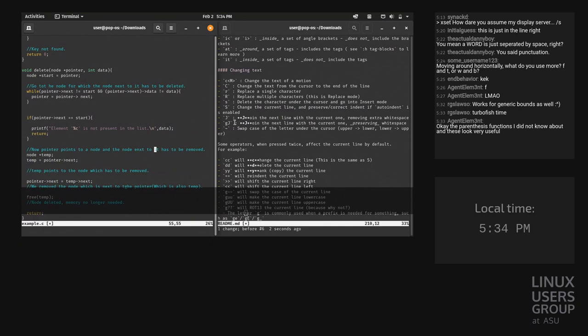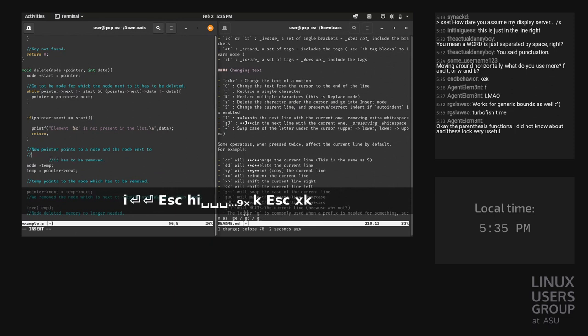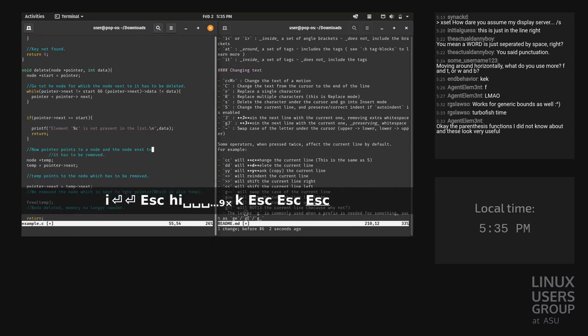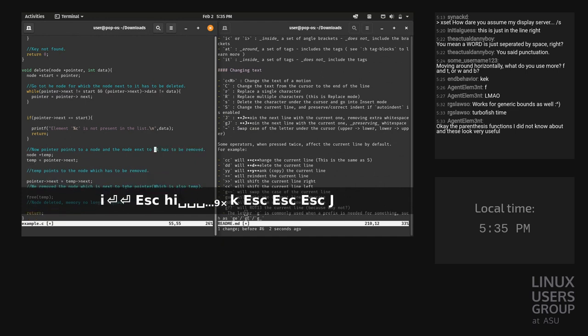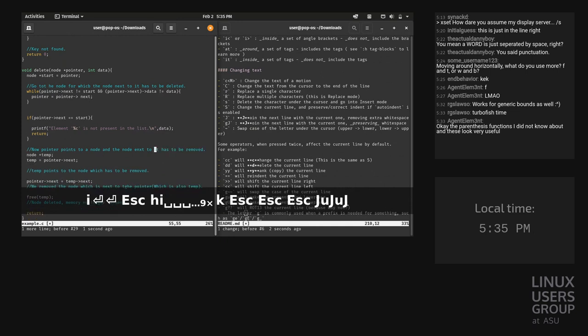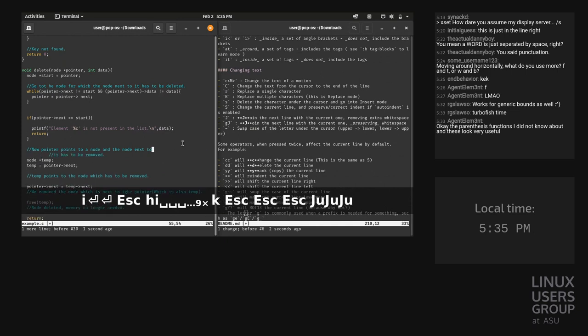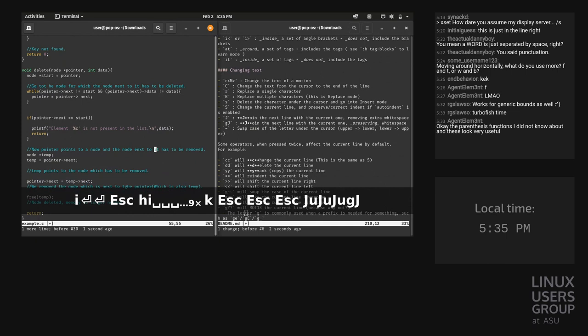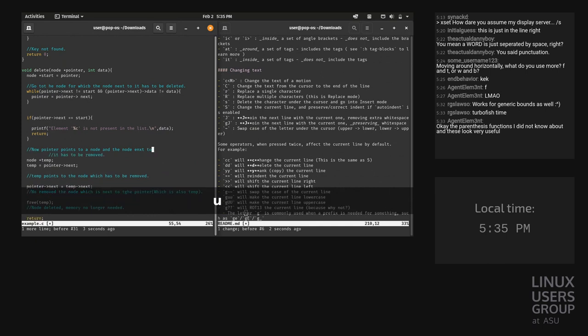And you'll notice that if I were to put a bunch of spaces here and I press capital J, it's actually going to remove the extra space in front of the line. If I press G capital J, it'll actually, I guess it doesn't work on comments. So let's say I got rid of the comments. And then I press G capital J. There we go. It'll actually keep the space if you needed to keep the space there.